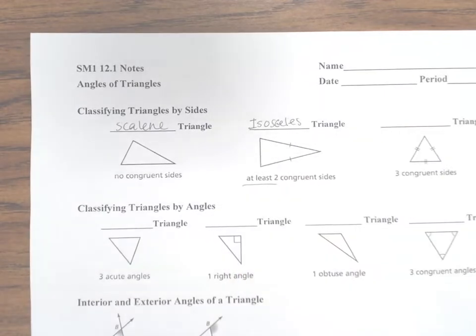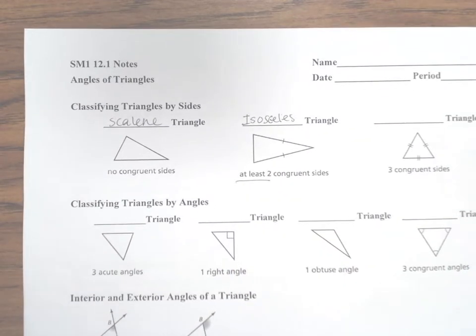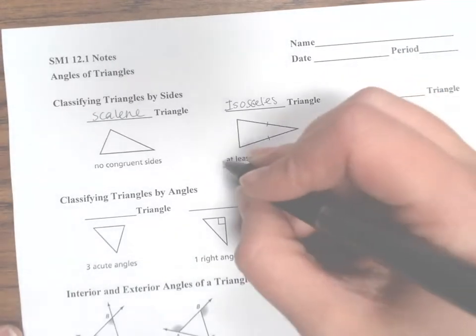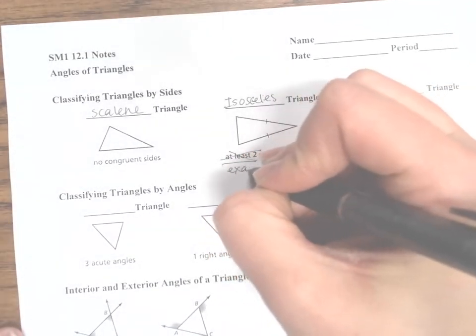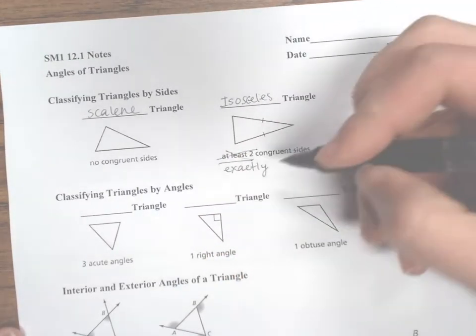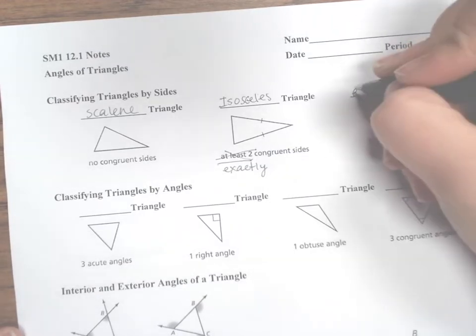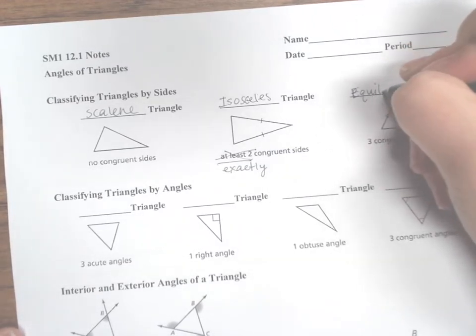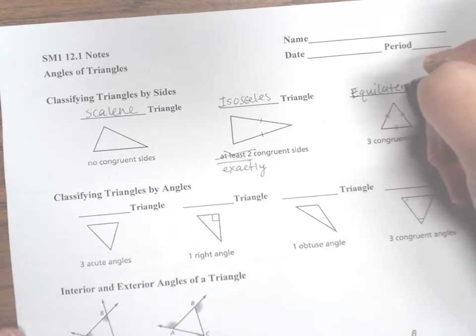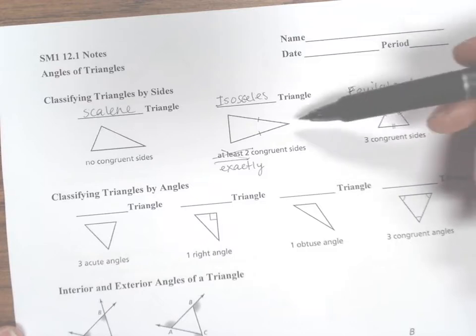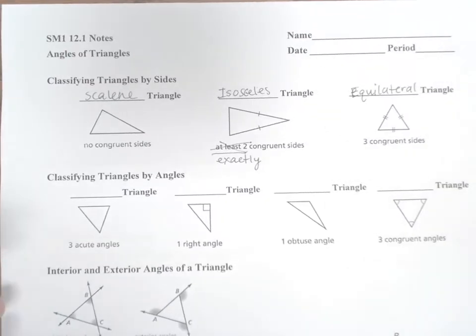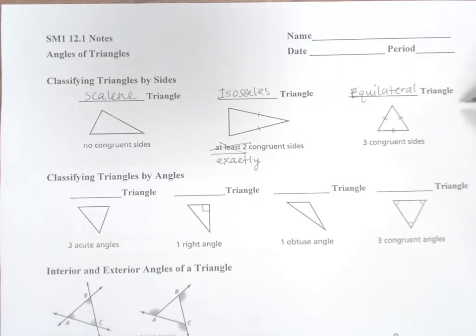Now, here's something kind of weird. Depending on which book you look at, an isosceles triangle is either defined as having at least two congruent sides or having exactly two congruent sides with a third side not congruent, which is kind of annoying. I would say exactly two congruent sides, because if it has a third congruent side, then it would be more accurate to just call it an equilateral triangle. Our last one, so equilateral triangle. So I'm sticking with isosceles triangle has exactly or only two congruent sides, because otherwise we really should just call it an equilateral triangle, give it the most specific name possible.